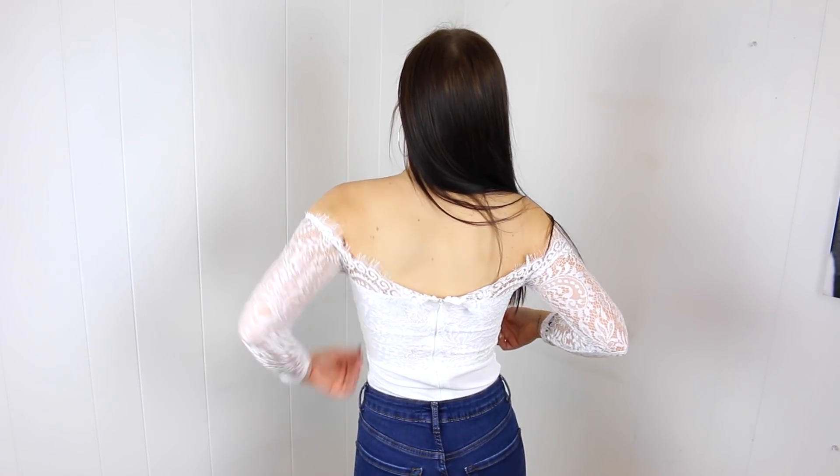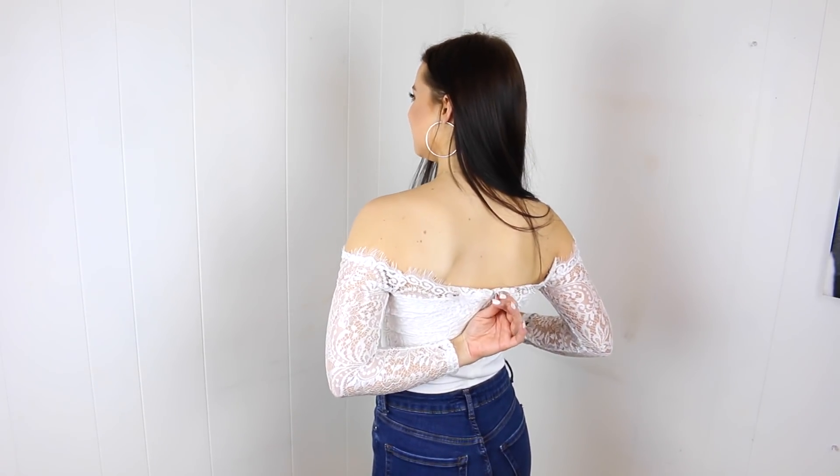So this is a major fail. First of all, it is so tight that I can't even lift my arms — that's as far as they go. It's literally squishing my boobs like pancakes. And when I was putting on my jeans, if you bend down everything just falls out — it slips down and falls. The pretty lace material ends right where a high-waisted jean ends, so you can see that awkward space of nothing. It zips up in the back and I couldn't even get it all the way up because it's stuck. Length-wise it fits fine, but the arms are so uncomfortable. The arms are pretty short and I'm very petite, so if the small is too small I would definitely size up. I wouldn't recommend. I'm very sad because I thought this was going to be really cute.